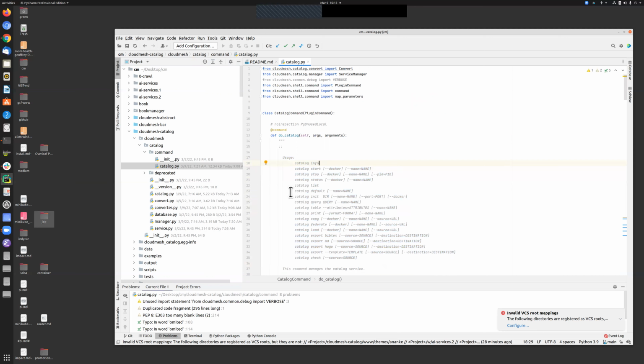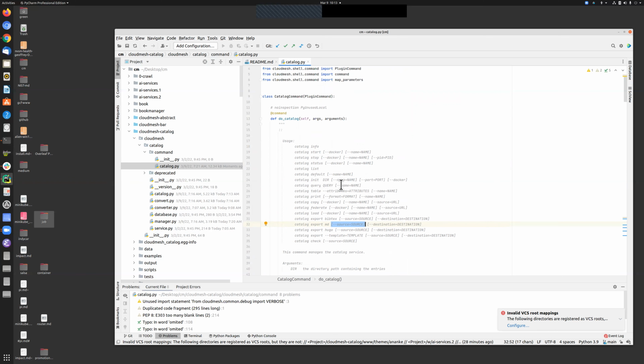And from this manual page, a dictionary is being created that I can use to query if I, for example, invoke the command list or init or export in addition to catalog, as well as these parameters that I can specify. And the brackets are essentially meaning optional. And so we can easily go into this command.